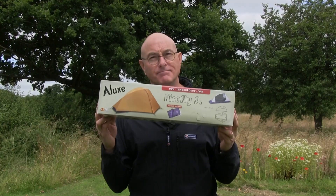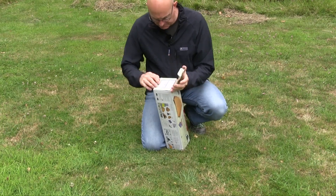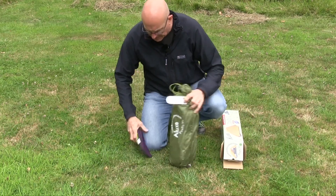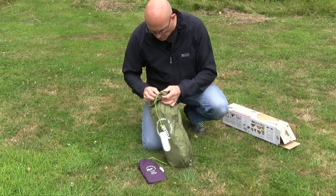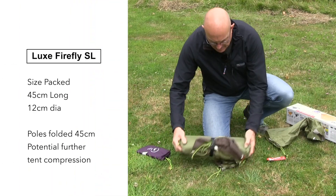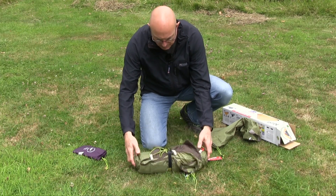So you're in the market for a one-person free-standing lightweight tent suitable for somebody up to about six foot two? Well let's take a look at the Lux Firefly SL. As you can see it's a nice tidy little package, suitable for hikers as well as cycle tourers. It comes with the optional footprint so you can use the outer shelter on its own — fly only — but we don't necessarily need that for most general backpacking. As a complete package it's about 1.5 to 1.6 kilos fully loaded. So let's put it up now.